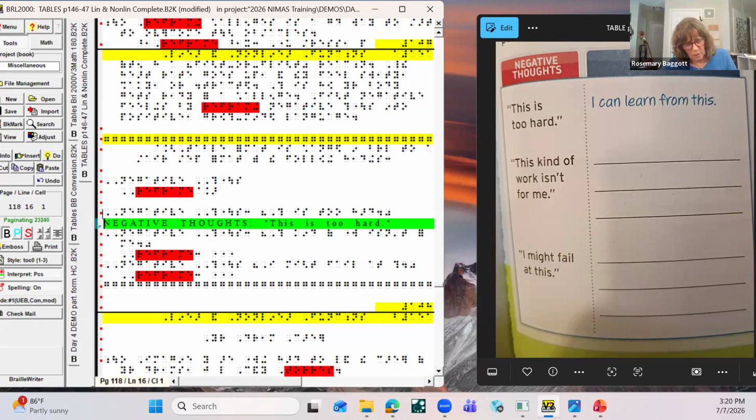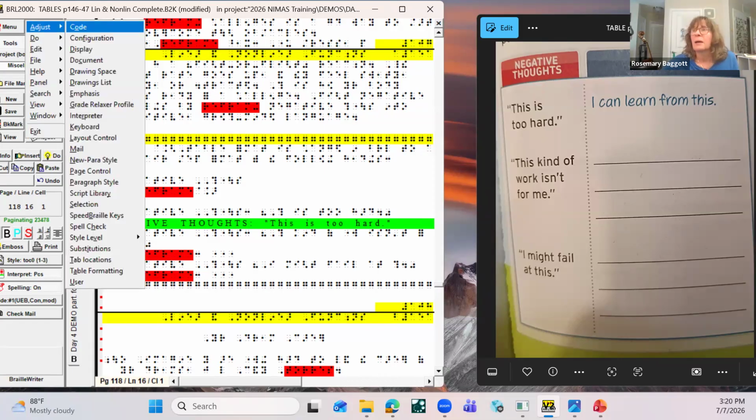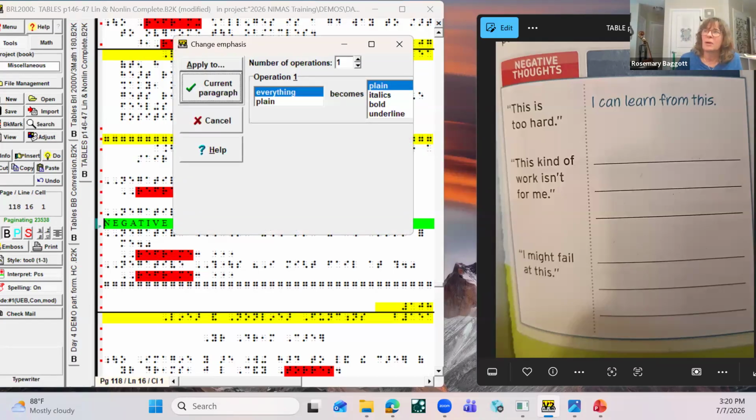Julie, were you here from the beginning? It's okay if you weren't. I'm just wondering if we're talking about the same thing. The adjust emphasis thing here, we talked about this the other day. I don't use this because when I try to, and I demonstrated this the other day, if I highlight a section and tell it I want everything that's bold to be plain, it takes out the bold indicators. It also takes out the numeric indicators. Sometimes the Right, I'm talking about something else.